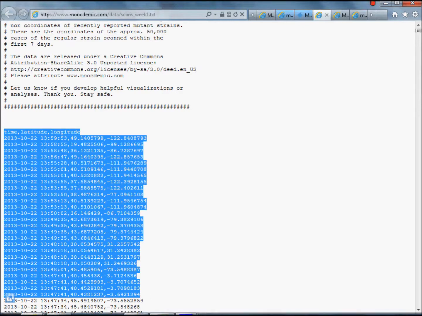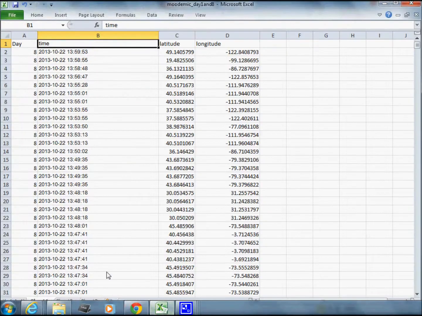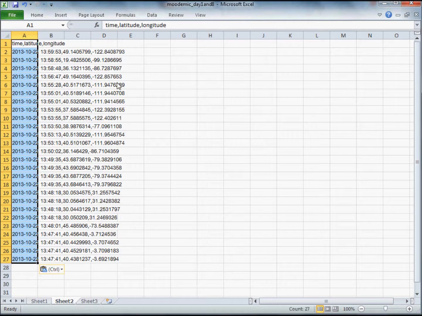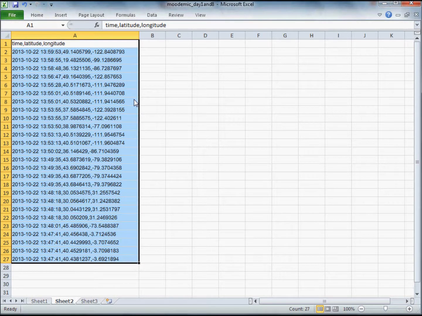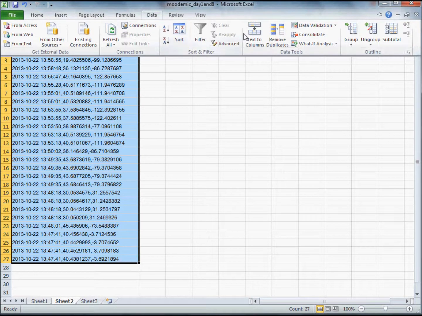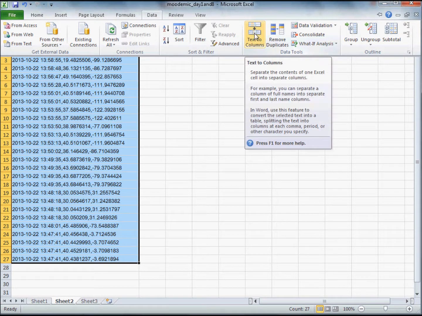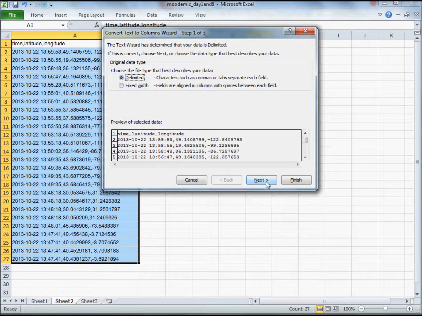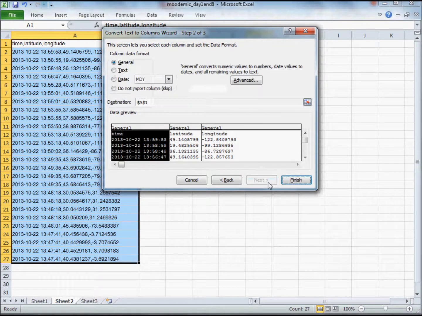But basically, once you get in Excel, you're just going to paste the data. And once that's loaded, you'll see it's all being dumped into one column. Now I'm just going through this step. A number of you probably already know how to do this, just bear with me for a second. But for those of you that don't, once you paste it in, you can simply go up to Data, and then you can do this option here, just Text to Columns, and it's going to ask you what the delimiting field is here. And in this case, it's a comma. I'm just going to hit Next and Finish.